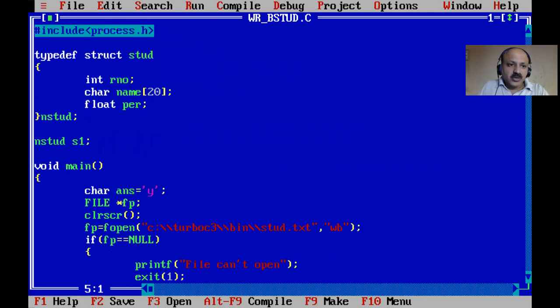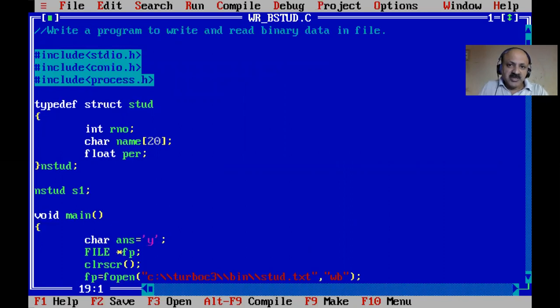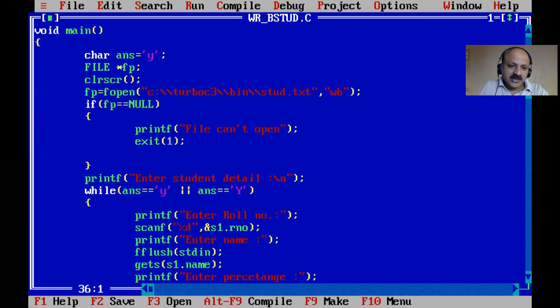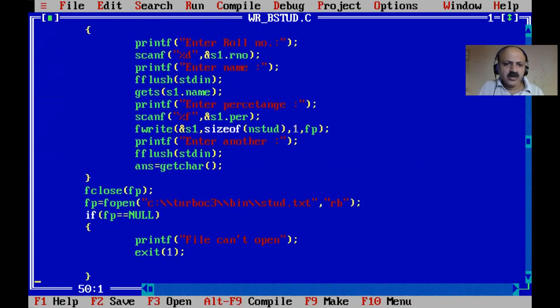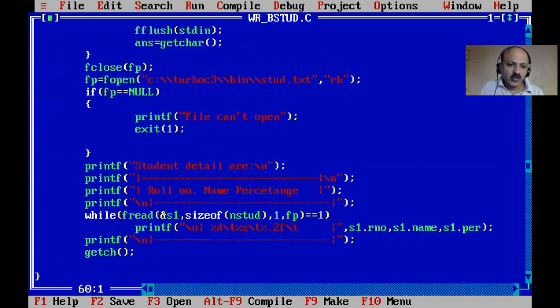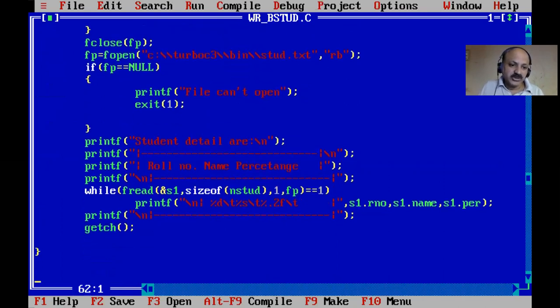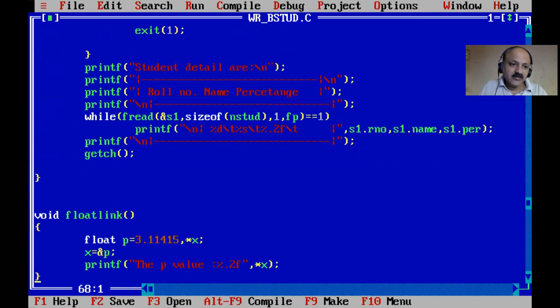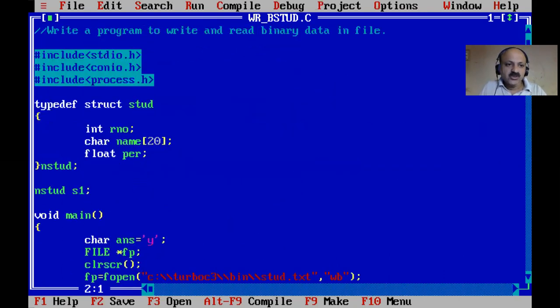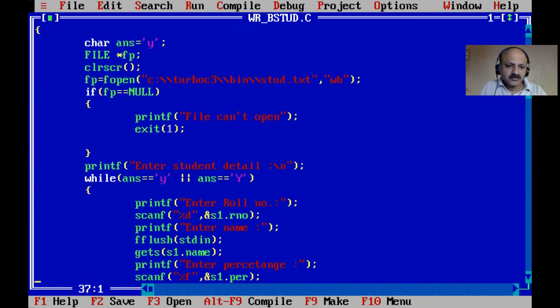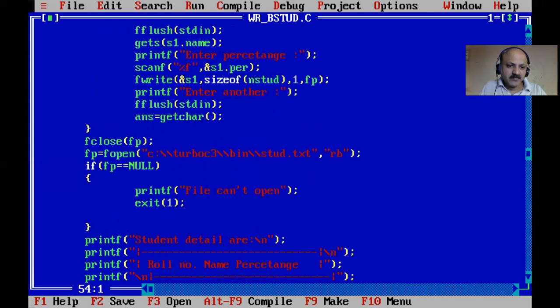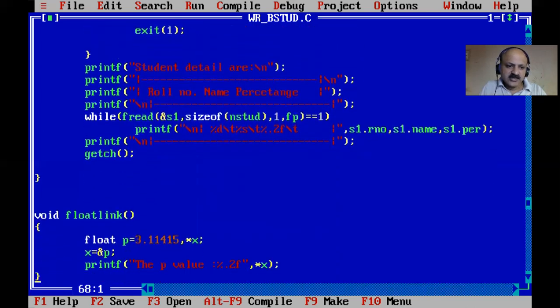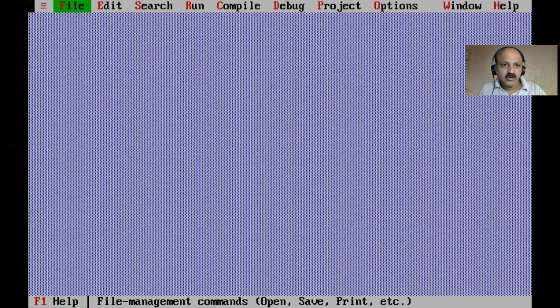Write this program in your C notebook if you are preparing. Very simple and interesting: write and read one record at a time. We can write 3 records, or any number, because we take a while loop with fwrite and fread, the binary handling functions. So binary files in C file management. You can understand this very simple program of binary, how to write and read one record at a time, step by step in a very easy way. Now I close this file and Control X to quit.